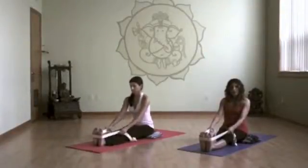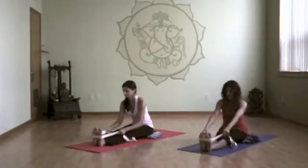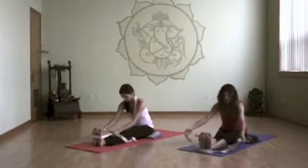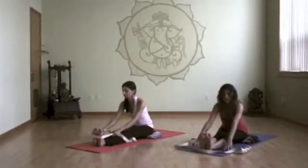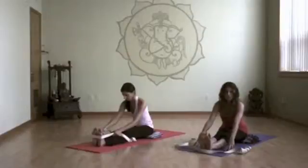Sit up nice and tall. And then start to make your way forward, walking your straight arms or hands closer to your feet. If you don't have your strap, you can just walk your fingertips out alongside your legs, and lift your chest. So we spend a lot of time rounding our back, sitting at a desk, typing at our computer, driving a car, sitting on the couch. Yoga wants to counteract all that, so get a really long spine.